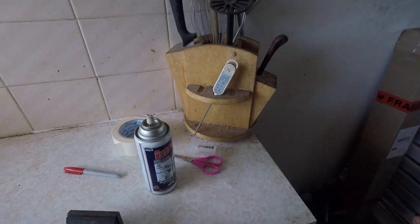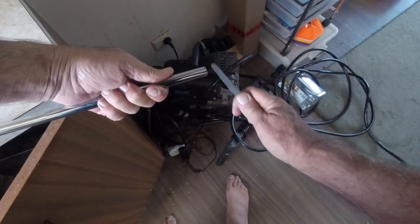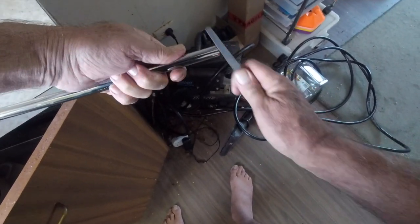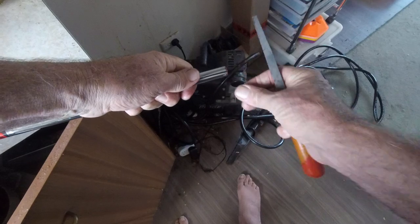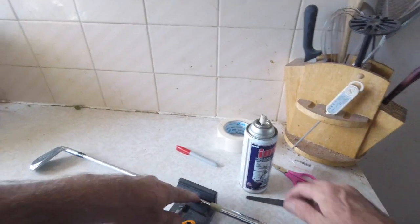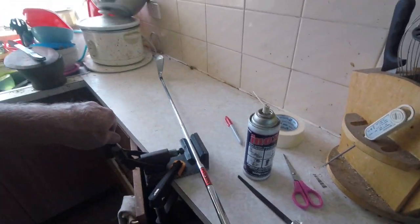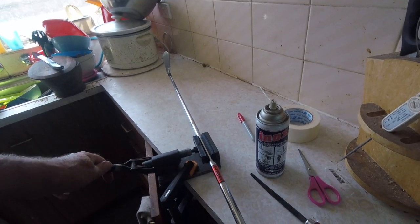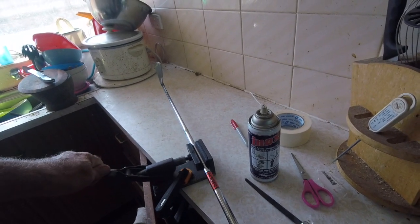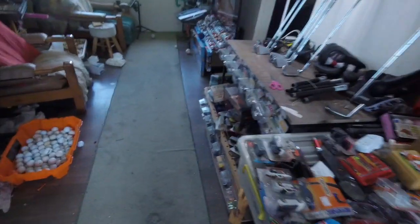Do it this way. And you can buy these sort of things here, these rubber bits, for a standard sort of vise. If you can't get one of these, if you can't afford one of these clamps, I like this clamp. This vise, this is a golf club vise, I suppose, clamp, whatever you want to call it. I love it. One of my best friends. It's one of the few tools that gets used a lot. Alright.